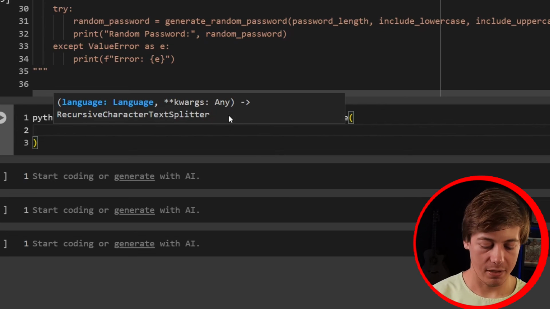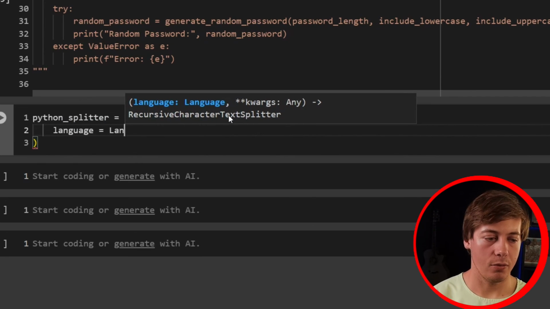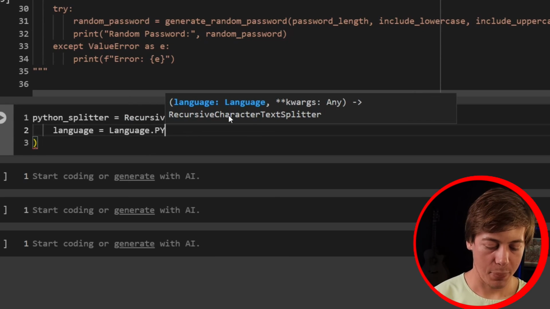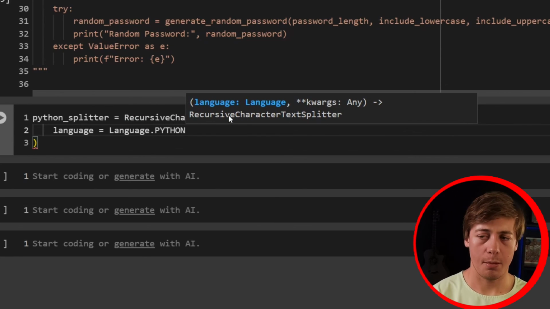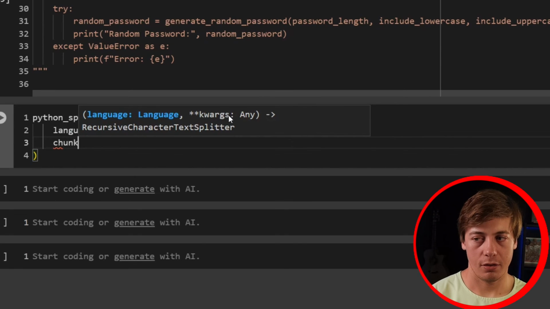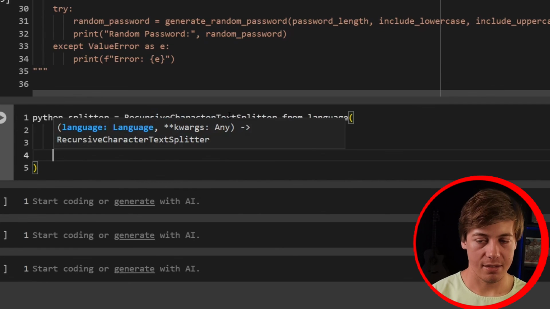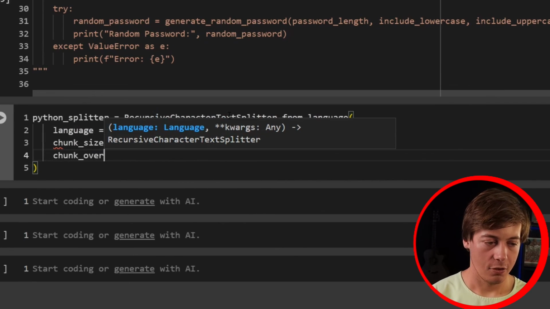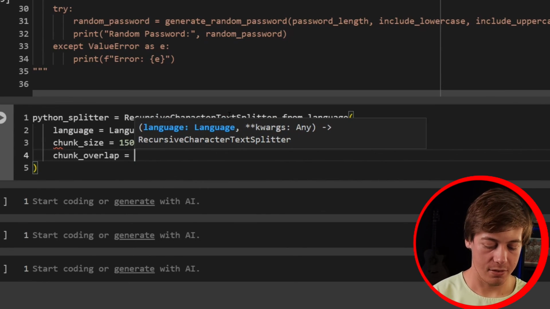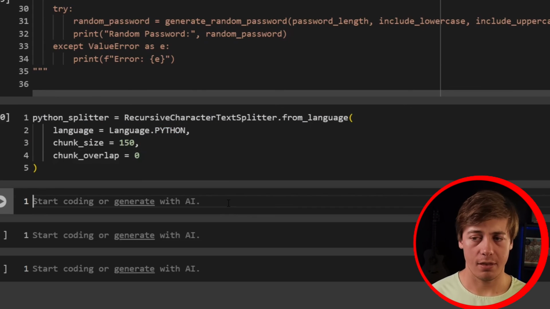Open that up, and inside we're going to say language equals Language.PYTHON, all capitals. chunk_size equals 150, and lastly chunk_overlap equals 0. All right, that is running over there.